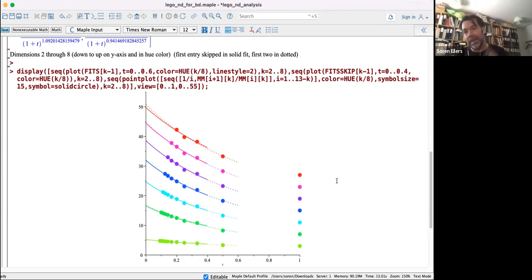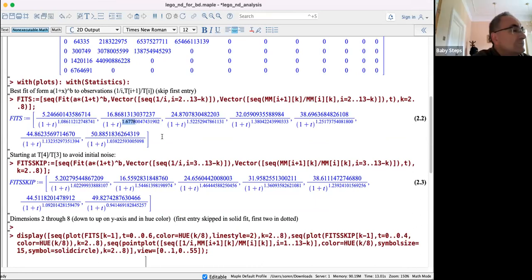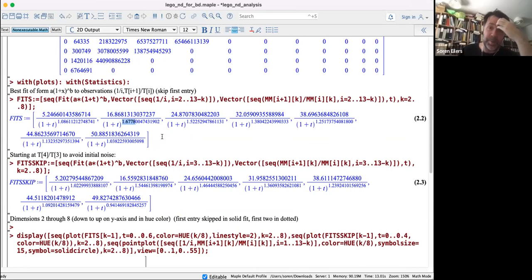You can see, I mean, some of this is based on very little data, so you shouldn't really trust it, right? But you can see there seems to be a nice systematic growth in the gamma numbers, which is what I was somehow predicting. And if you look at these fits that I made, I get something like 1.01 in 2 dimensions. I get 1.67 in 3 dimensions. So this is what I'm claiming it should be, 1.5.